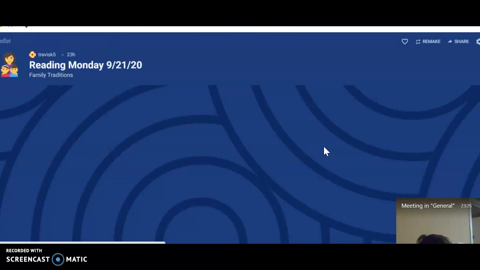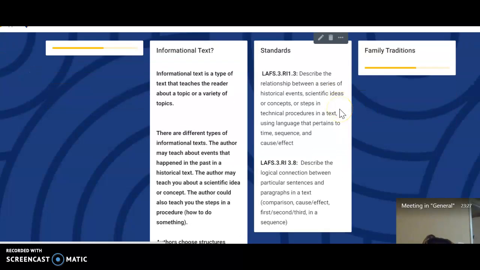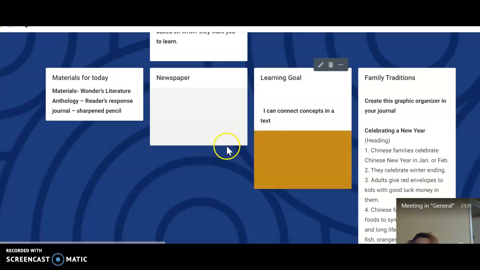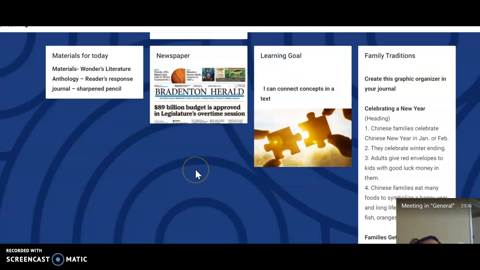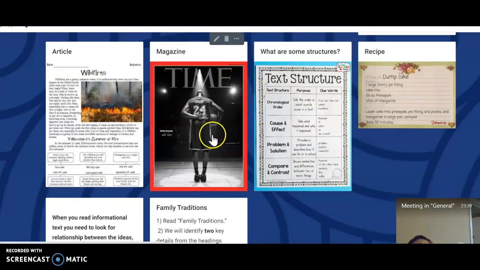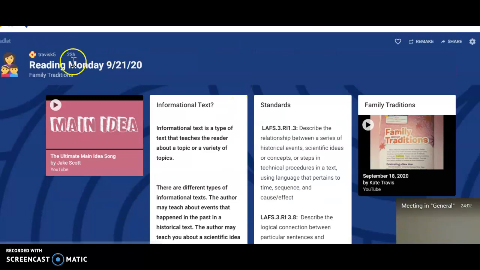But I'm just using a word you might not have heard before, but you most certainly have seen informational text before. So, look right here. A newspaper is a type of informational text. Certainly, you've seen those before. Magazines are a type of informational text. Articles are a type of informational text, and even recipes, okay? Those are a type of informational text as well. Anytime someone writes something to teach you something, they are creating a piece of informational text. So let's go back to today.